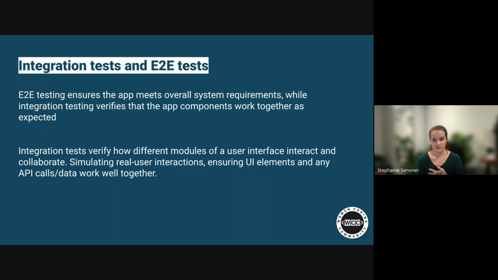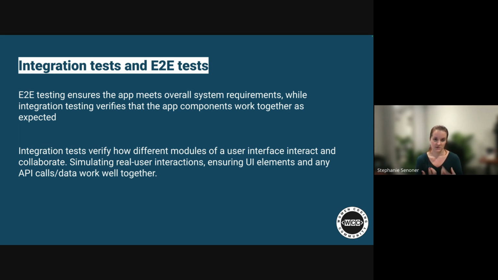Integration tests often verify how different modules of a user interface interact and collaborate. Imagine a page. A page has a container component. The container component has 10 other components and everything needs to work together, which was not covered by a unit test.